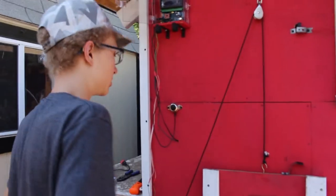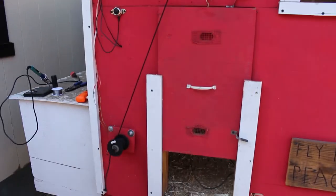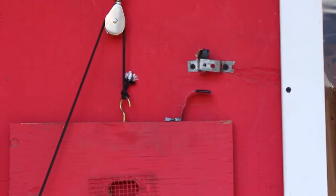Alright, so we got the whole machine and everything, and right now we're gonna do the test. We only got the top end button, and we're gonna see if it should stop, because right now, theoretically, the door is gonna be opening for 30 seconds, and that's way too much. So the button should stop it. Let's see. Okay, it's slowly opening. Nice. It stopped precisely. Yeah, that's good.